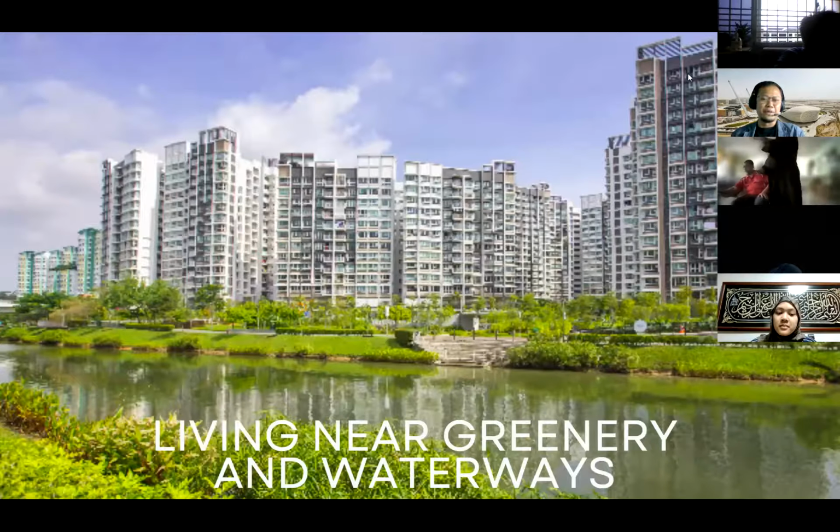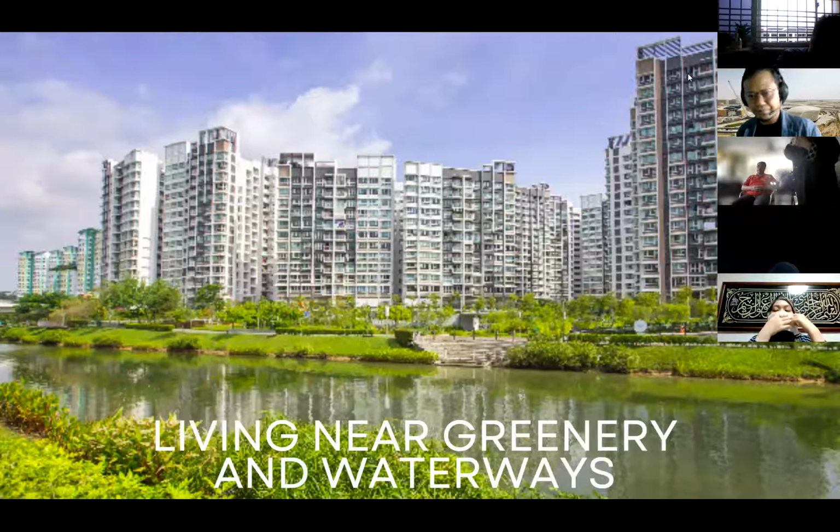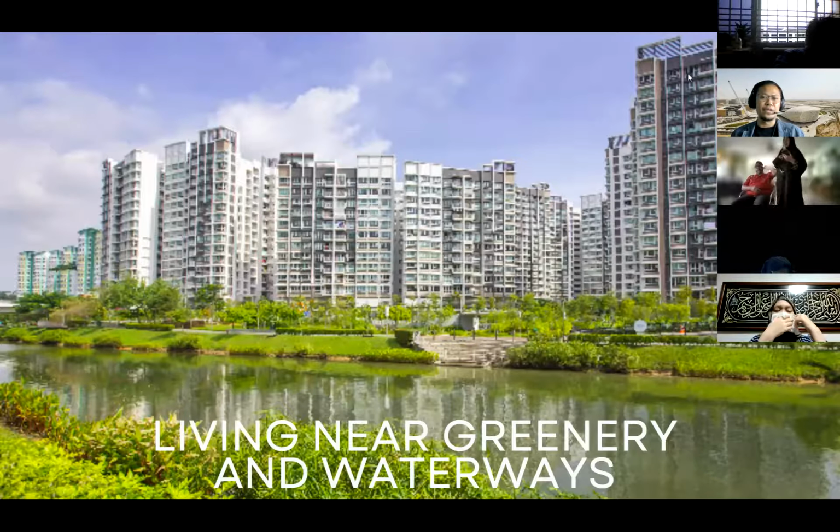And I also mentioned incorporating nature, water bodies and greenery. As you can see here, this is in Punggol. We have created natural waterways, where the planners have collected the water that's drained from the public area onto this waterway. So the rainwater doesn't get absorbed into the ground, but flows into these streams, so that it looks like you are staying near a river. It's more pleasant. While walking through the park connectors, you can also enjoy the birds and otters.